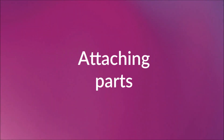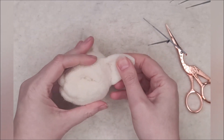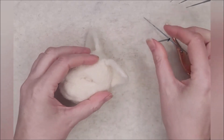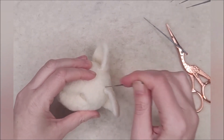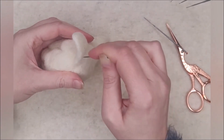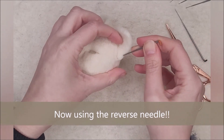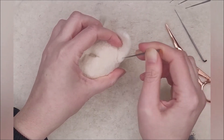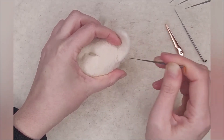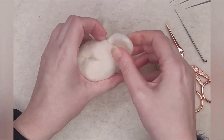Finally, I'd love to share with you how you can attach parts. I've been making a Scottish wildcat and the ears are more or less on but not completely attached. For the most part I would use my regular needle — such as a 36 or 38 gauge — stabbing from the ear through to the head and keep stabbing until it attaches. But as a little extra step, actually going in and pulling the fibres from the head through to the ear is another extra secure way of attaching. In this case you can go really deep — don't worry about surface felting — just really pull those fibres from the head through to the ear. Then if any fibres have fluffed up you can just stab them back down again.